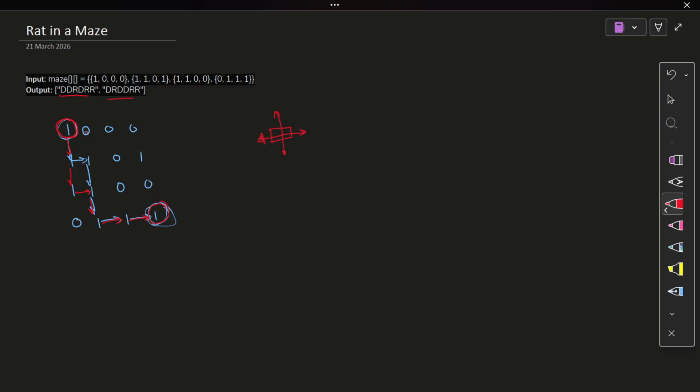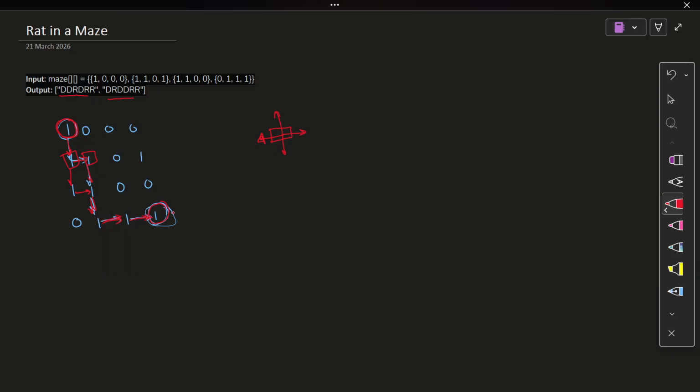Then we have to check all four directions. If any cell contains 1, then the rat will go there. Then again we check all four directions at the new cell, and it keeps moving like this.